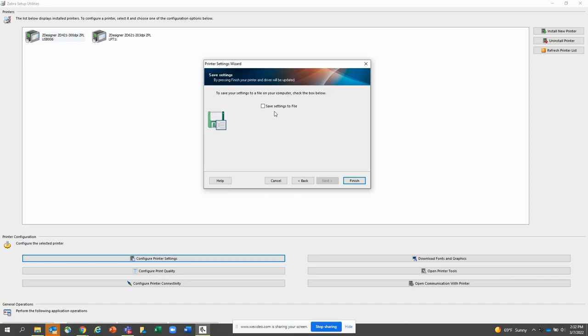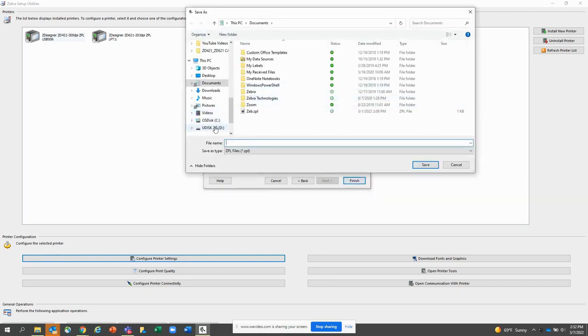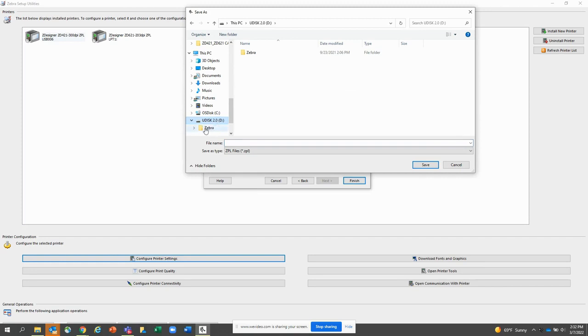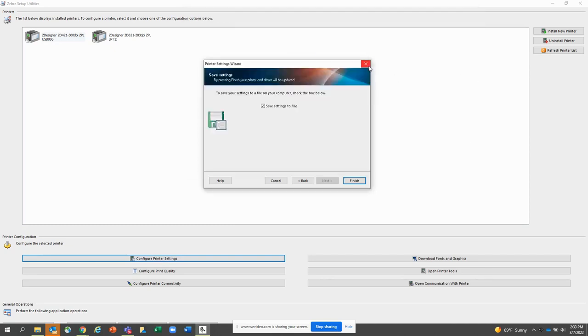But what you want to make sure at the very end, once you make all your settings changes, is you want to save them to a file. So you'll click that, you'll hit finish. Now what I'm going to do is I'm going to go to my USB key and I have it formatted. It will have a Zebra main directory, and inside that main directory will be 3 subdirectories: APPL, commands, and files. You want to have that same structure and those same names. The file that you're going to save will be in the commands folder. I did this previously ahead of time, so I named my hardware settings printer settings.zpl. The main thing you want to make sure is you have the ZPL extension. Since this is already done and been saved, I'm going to hit cancel and I'm going to click close out.